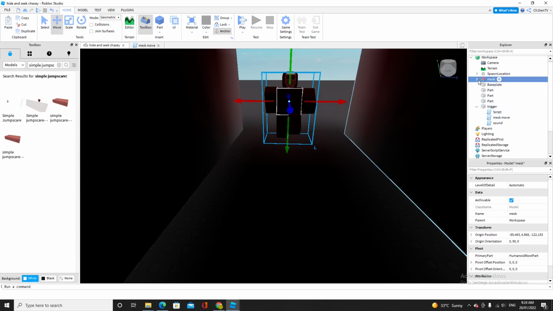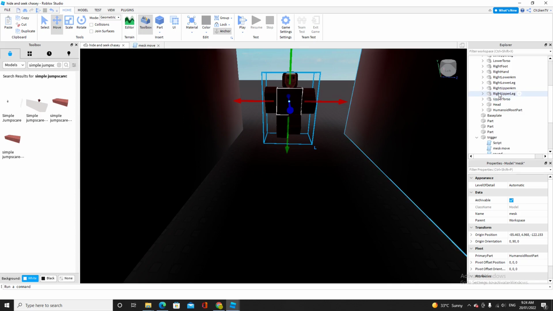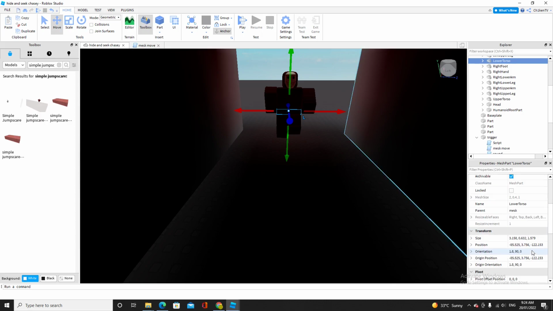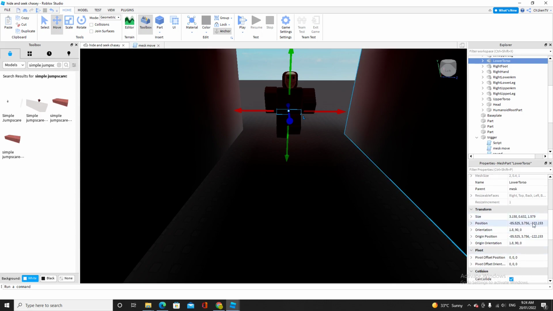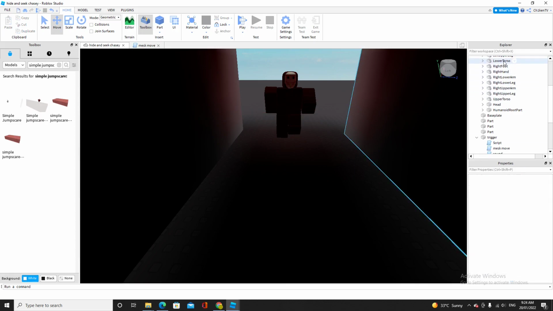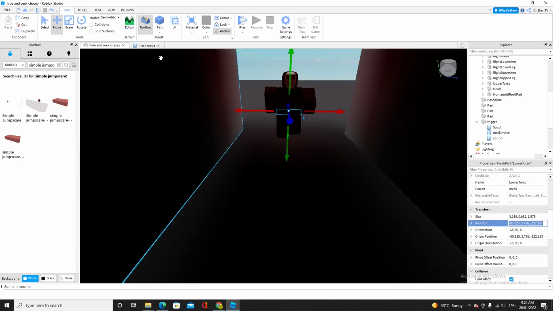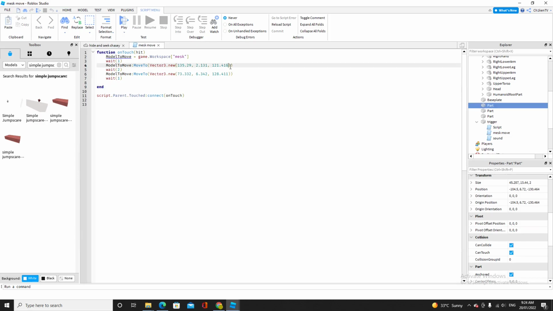What I will do is open him up, go to his lower torso, get the position, making sure it's not the origin position, and copy and paste. You can do copy, but for me I do Control C. Then for the script you want to move it: select this, delete the old one and paste the new one.